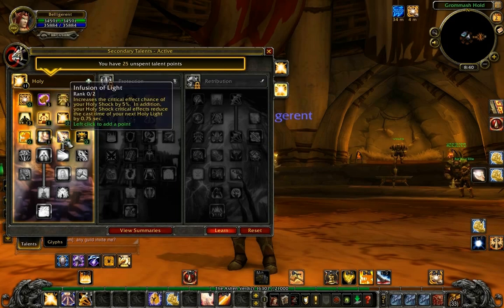Next on to Infusion of Light. Infusion of Light used to make your Flash of Light instant if you got a Holy Shock critical. Now what it does is it reduces the cast time on your Holy Light by 1.5 seconds for 2 points. And it gives you a 10% extra chance to crit on Holy Shock, which is very, very nice. It makes your Holy Lights less than half a second cast if you have a decent amount of haste and you have your Judgment of the Pure up. So this is a very good talent.